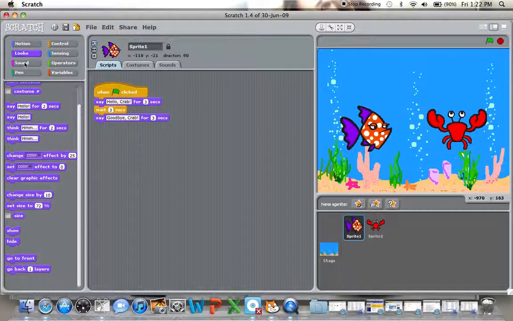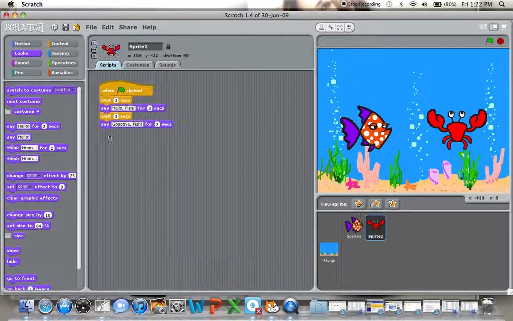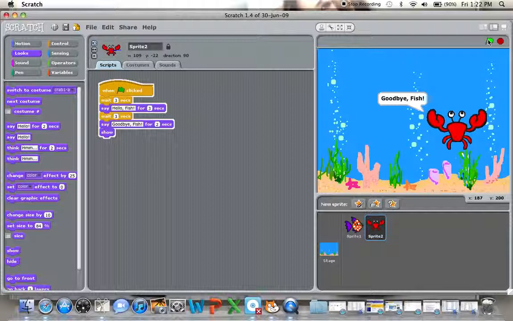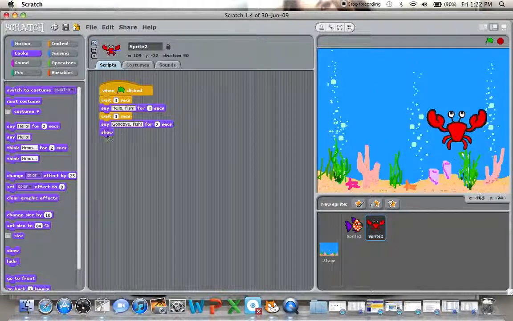So you could click on Look, and go to hide. All right, and we're going to have them hide each time they say goodbye, then they'll disappear. All right, so again, back to that green flag. Let's see it go. They say hello to each other, goodbye, and then poof, goodbye, and then, whoops, this one didn't go away. I hit over the show. I should have made it a hide.